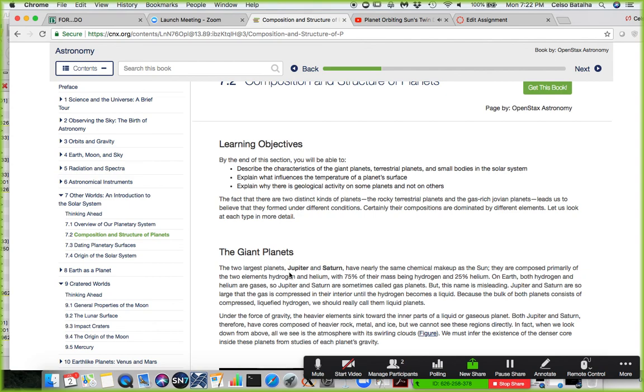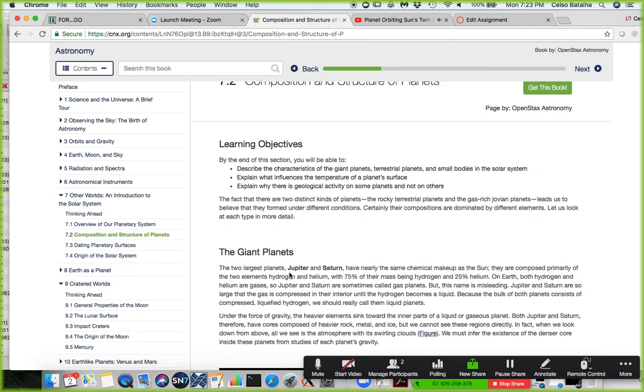Whereas if you look in detail at the chemical composition of planets that are further out, like Jupiter, Saturn, Uranus, and Neptune, and their satellites, what you find is they do have rocky material, but not as much as the inner planets have. In fact, they have much more liquid, much more metallic hydrogen, as we will learn. They have much lighter elements, and therefore their density is much less. And besides, they are huge. So when you compare the physical properties of terrestrial planets, or planets that resemble Earth, also called inner planets, with the properties of Jupiter, Saturn, Uranus, and Neptune, you find they are completely different. There is a big difference there.